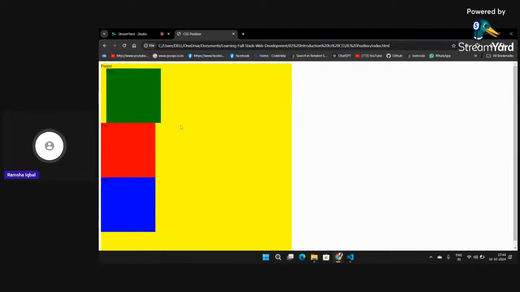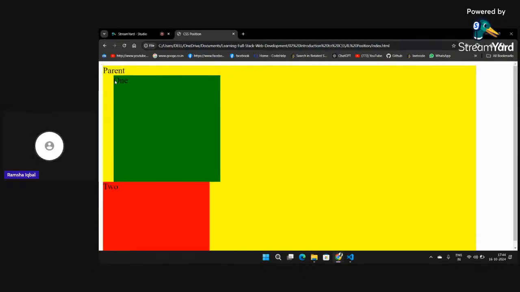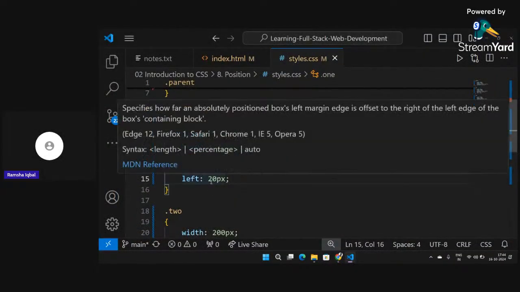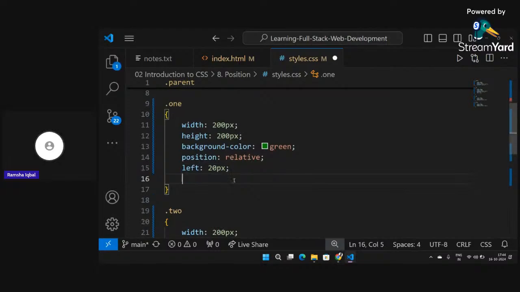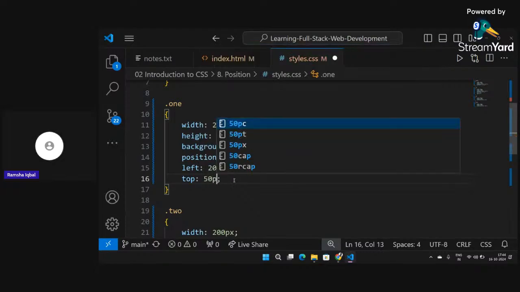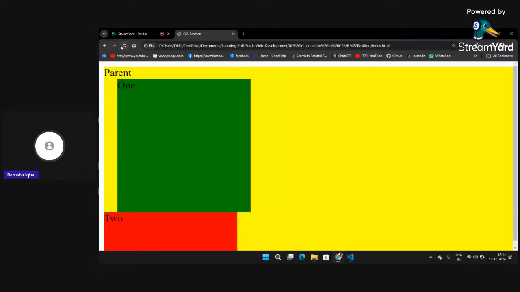What this means is that the green div is now moving relative to itself only. It does not need any parent. It is moving relative to itself only, and it has moved 20 pixels from the left. I can also move it 50 pixels from the top. Let's see what happens.